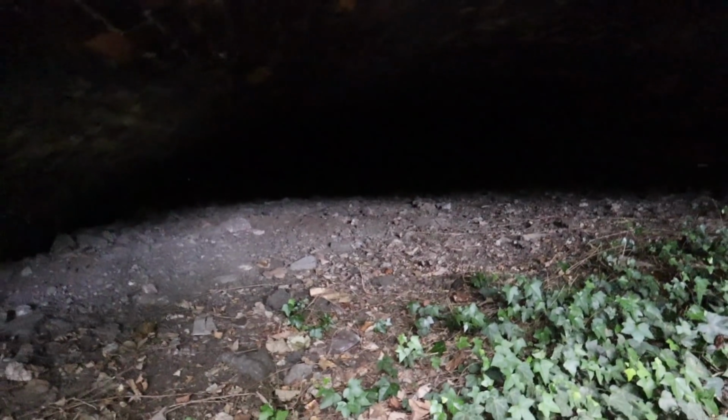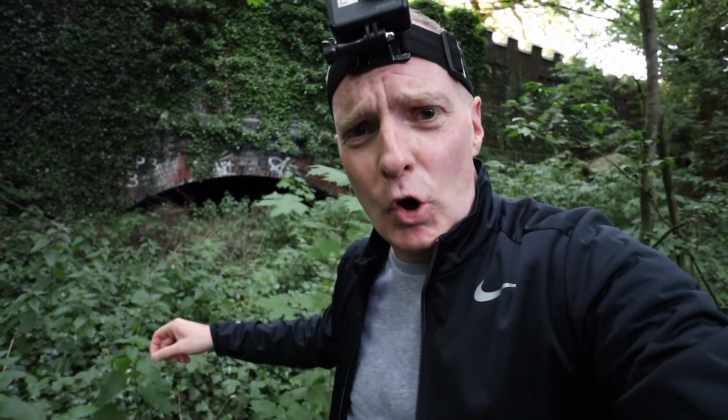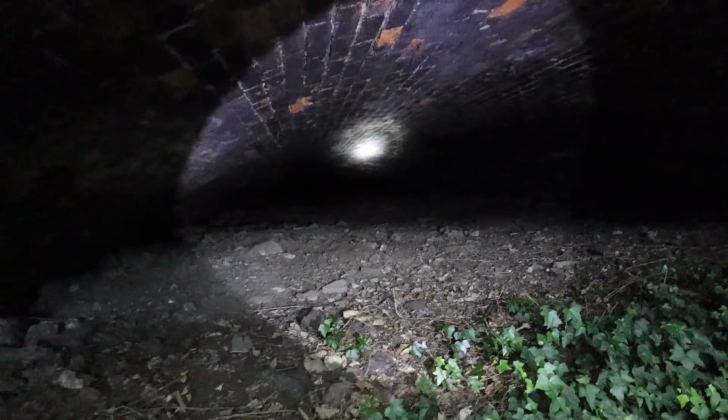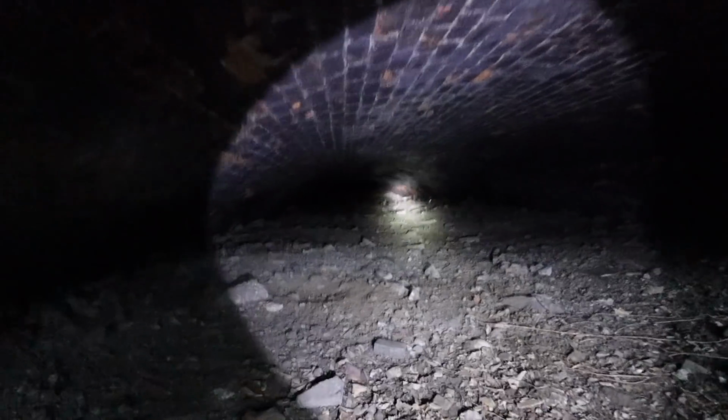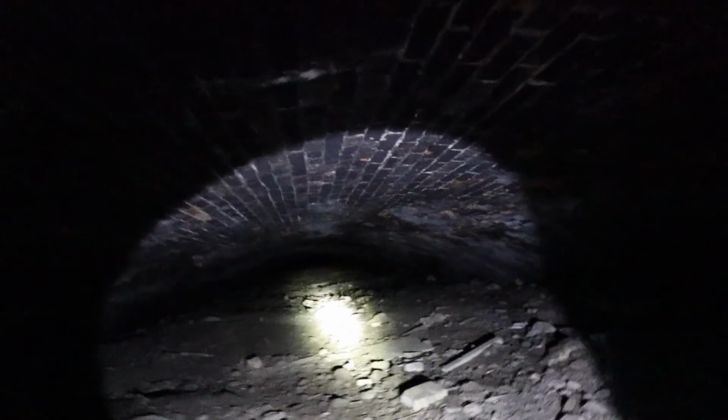And there you go. Now this one is completely filled in. We'll get the torch and take a look now. So let's try and climb inside this one now. Looks a lot more cramped and it's a lot more filled up, but we'll try and have a bit of an explore down that one as well. So let's go and take a look inside here. Hopefully no nasties hanging from the ceiling. Not as dusty this one. But much more filled in and obviously completely blocked at this far end.